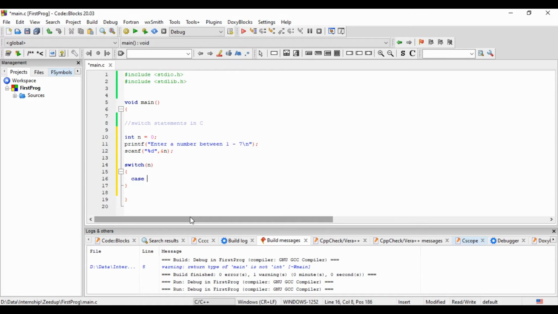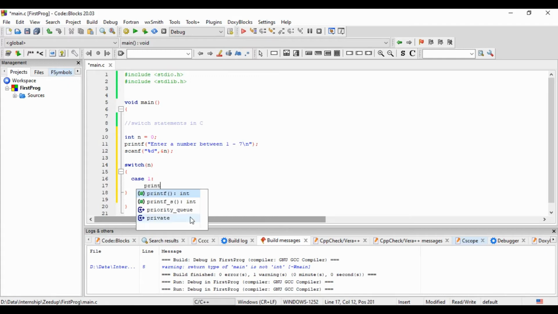Then you can write a possible value. So one possible value is the number 1. I'm just going to write it. And then use this colon over here. Then you can press enter, and now whatever you write will be the body of case 1. That is, case 1 would do whatever you have instructed after this colon.